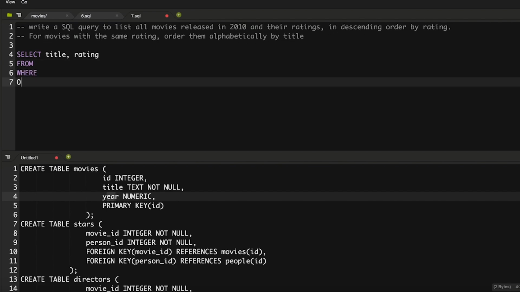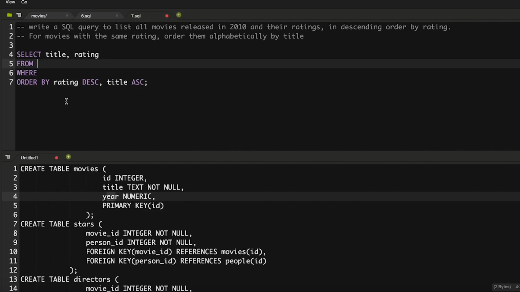So we order by rating DESC, like so. This is a special keyword in SQL for descending. Order by rating descending, and if they have the same rating, say this is 5.0 and 5.0, we have to order them alphabetically by title. So we say title ASC. This ASC isn't necessary, because the default value of order by is ascending, I think, but I just put it here for clarity's sake.